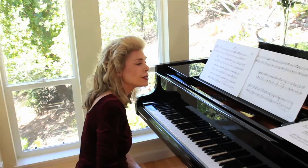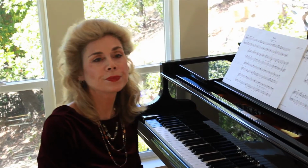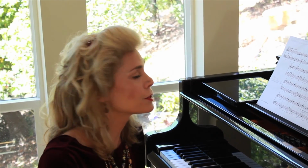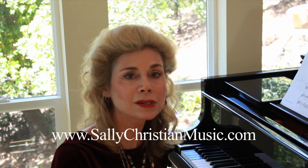The piece that precedes this is the arietta, and it would make a nice recital grouping to have these two together, so you might want to look into learning both of those and maybe pairing them as a duo for recital programs. I hope you enjoy working on your waltz, and this has been a real pleasure.